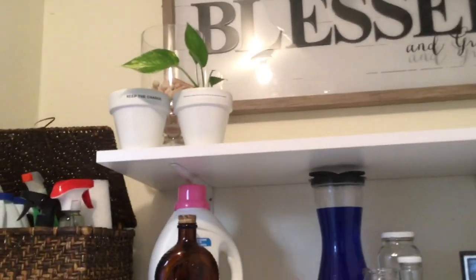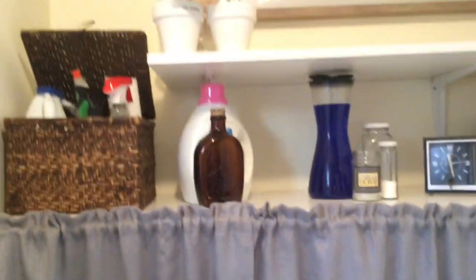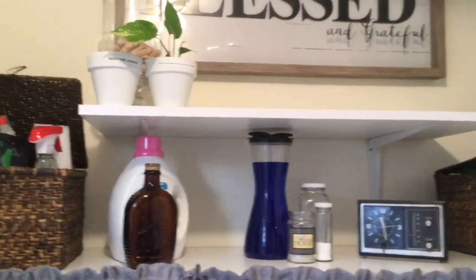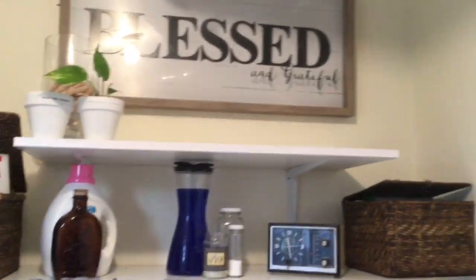Back there is a glass container that I had. I literally went shopping in my shed for projects in my house. I had that glass container back behind the plant and the change jar in my shed, and I just put clothespins that I have rumbling around in it.